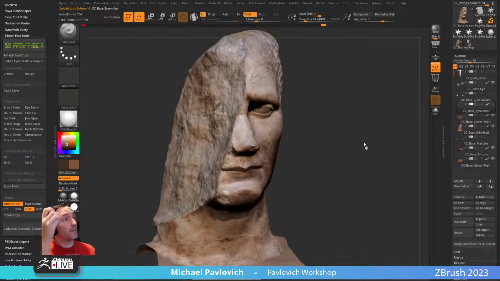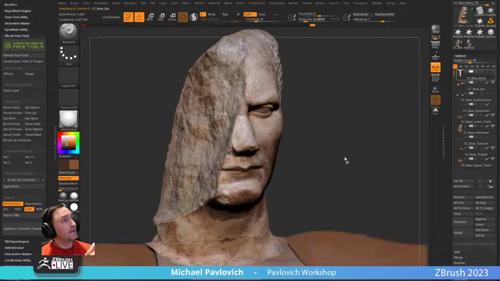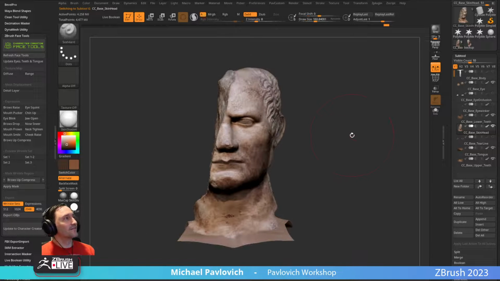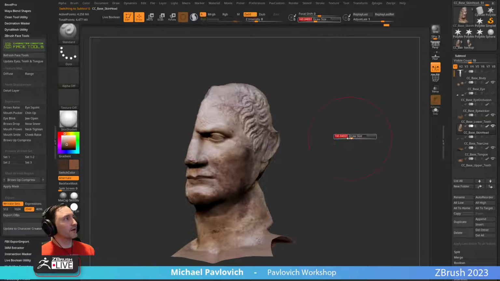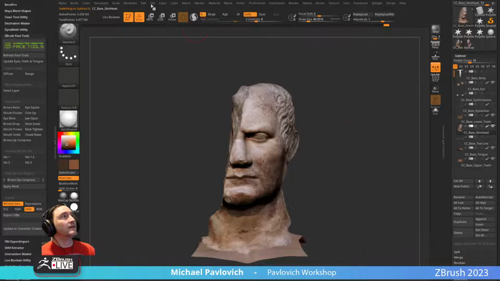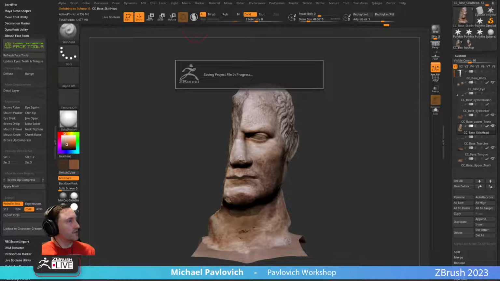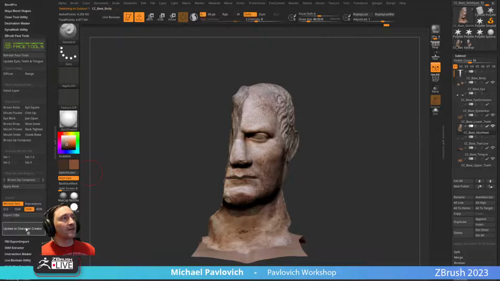We're going to send this all back, updated. Everybody cross your fingers that it all works fine. And at this point, you probably want to save just in case. It's going to come in right on time. Okay, let's go update to Character Creator. So all of our Polypaint for our expressions, all of our wrinkle updates, all the sculpting updates we did is all going to go back to Character Creator.